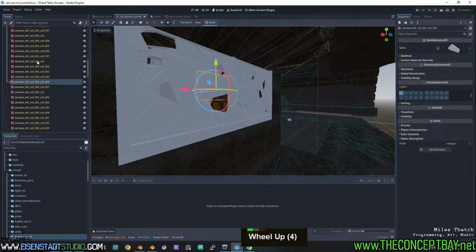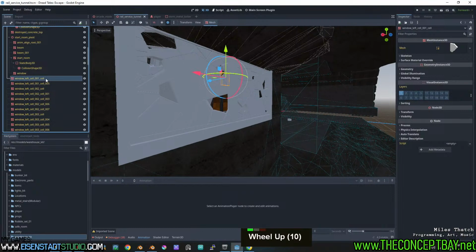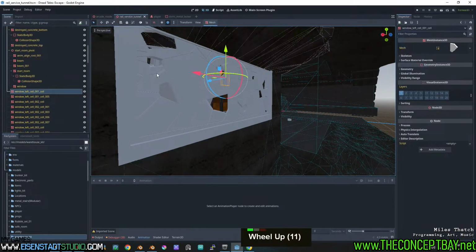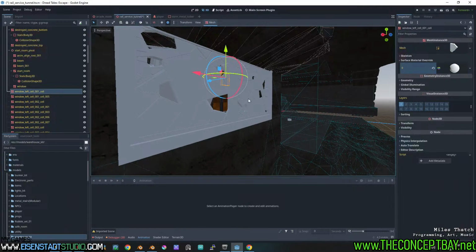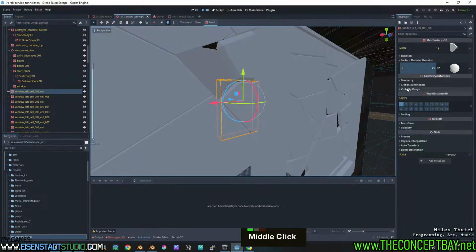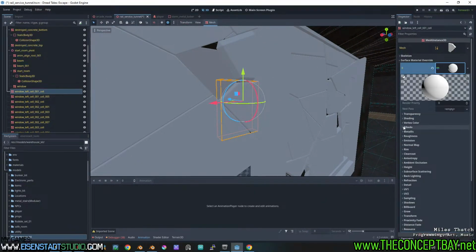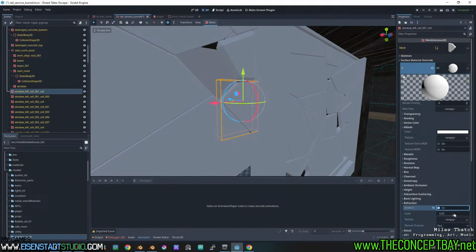We have our windows. I'm going to quickly set up a material for this. Yes, we're just going to have refraction.